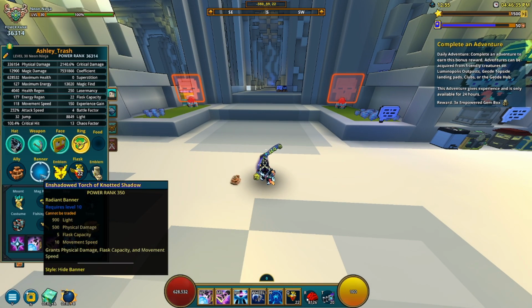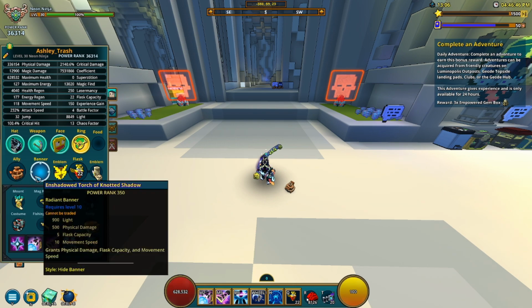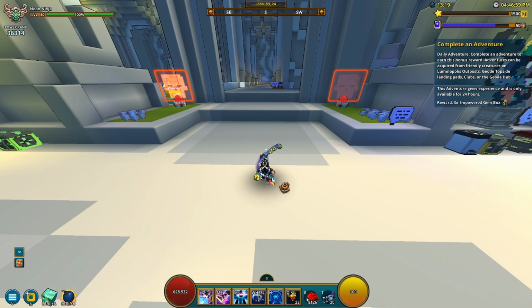In my other videos, I've talked about how to upgrade it, but basically just go to the crafting bench when you spawn in Uber 8, 9, or 10, and there's a place to upgrade it there. Pretty much, this is another source of power rank. It doesn't give you a whole lot, but it's just some nice stats to have. This one gives you 900 light, which is nice because you need light for delves. You also need light for Geode topside, so light is a good thing to have.